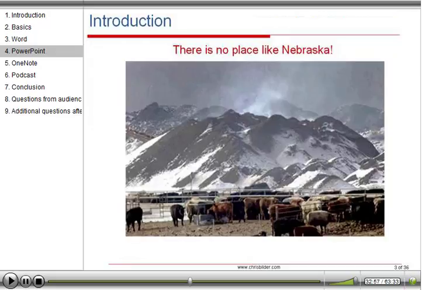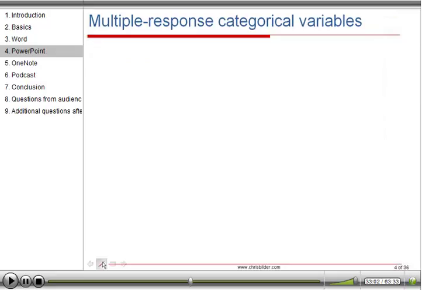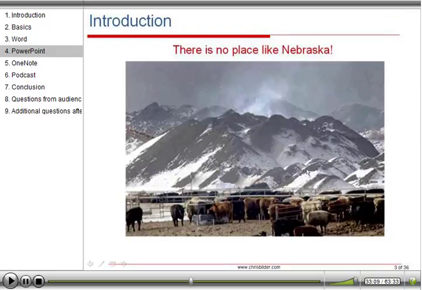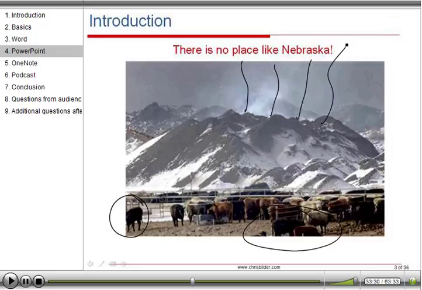Alternatively, use the fact that we have a tablet PC down here. So let me come down here. Let me actually go back. Okay, so I can come down to my pen, and let's say I just pull out a ballpoint pen, and suppose I want to circle this cow for some reason, or maybe this cow, and all I'm doing is using my pen as a laser pointer. And the added benefit is that both sides can actually see it simultaneously. Maybe I want to emphasize the steam that's rising here, for example.